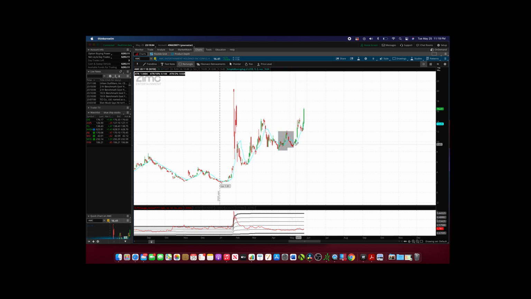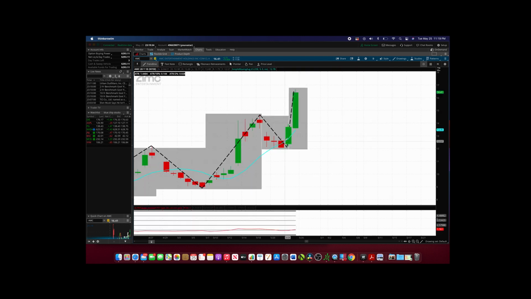I like to see such movements on any charts that I'm looking at, a clear display of higher highs and higher lows. And this is evidence of a clear uptrend. And that's something that we want to pay attention to when we are looking for areas of imbalance to be able to buy into any given stock that we choose.